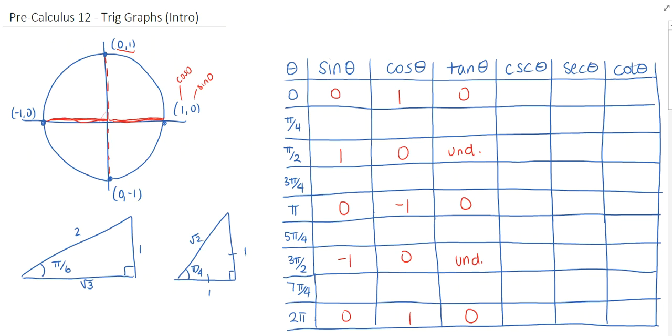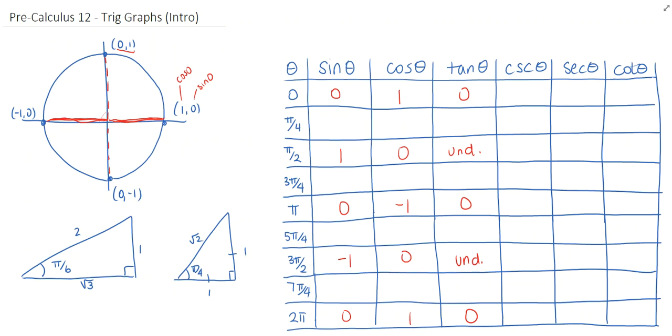So by using those pieces of information, we can start to sketch our sine, cosine, and our tangent graph, but it might be useful to have a little bit more information. So I put in the pi over 4 just so we can take a look at it. Pi over 6 and pi over 3 would be handy too, depending on which ratio we're looking at, just to get some more points. But we'll just do the pi over 4 ones real quickly just to get some data in our tables.